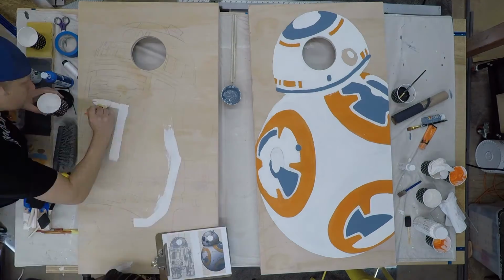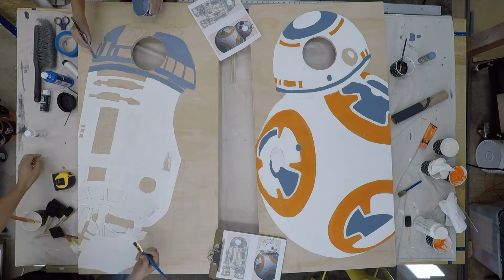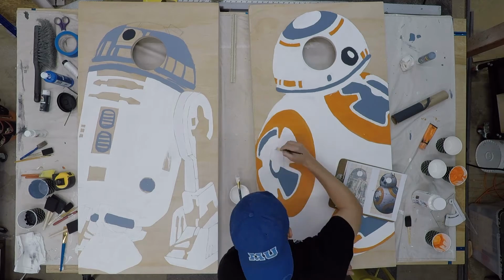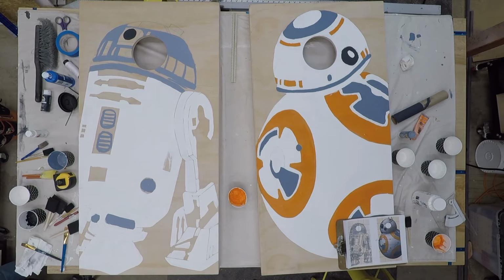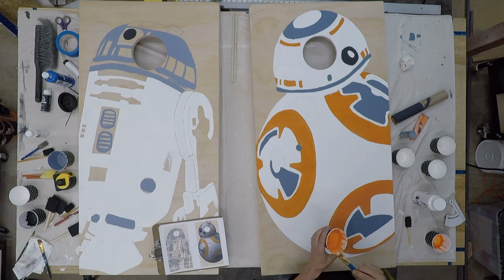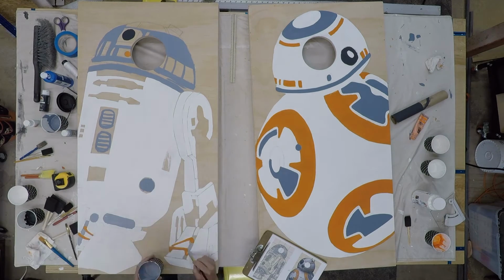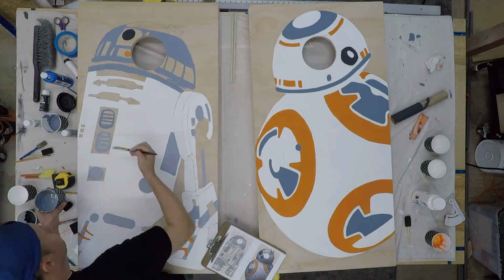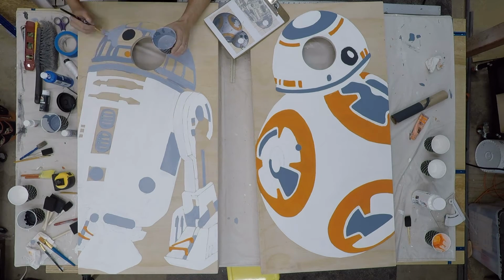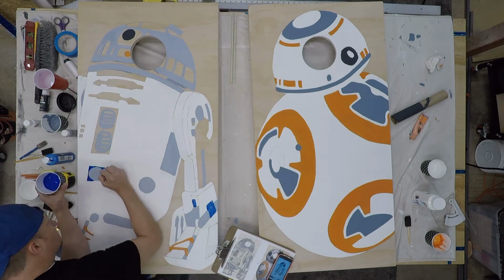Once we had all the areas of BB-8 painted out, I went to R2-D2 and started painting the white areas and the gray areas. After the white was done on R2-D2, I decided to let that dry and went back to BB-8 and started to define the lines around the edges between the white and the orange and the white and the gray. Then I went back to R2-D2 and started filling out some more of the gray. I decided to lighten up the gray. It seemed a little too dark. So over the top of that gray, I mixed a little bit of white into it. I liked it a lot better. Then I started to paint in all the royal blue sections.